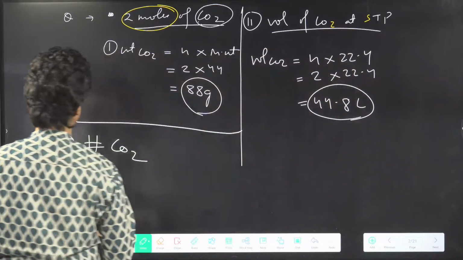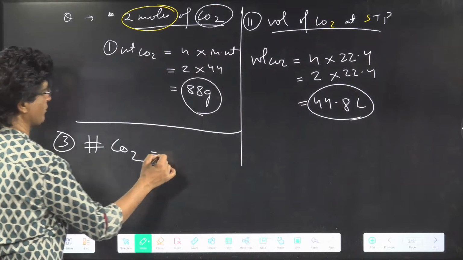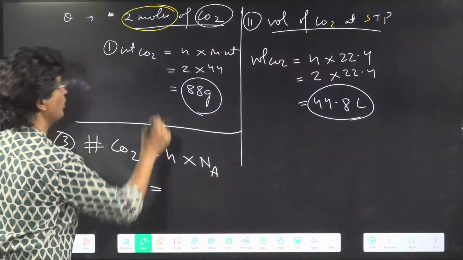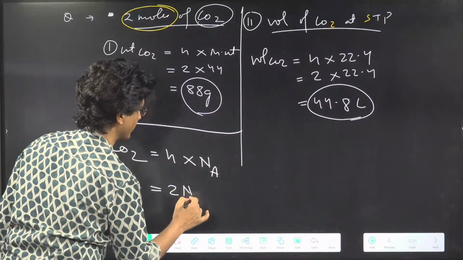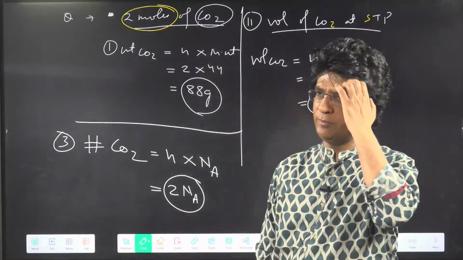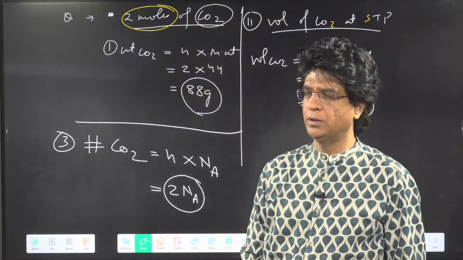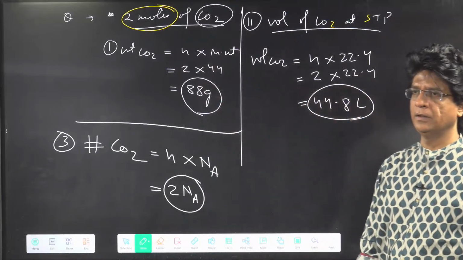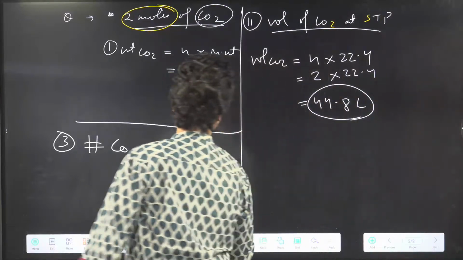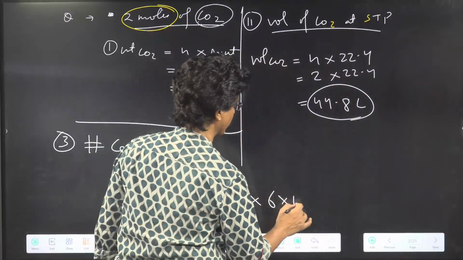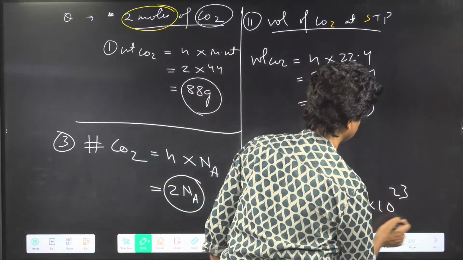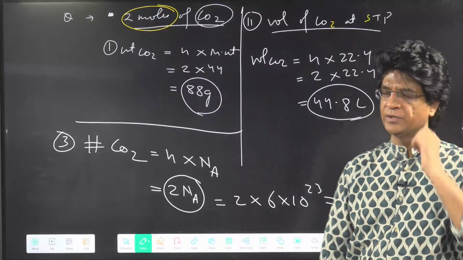Okay. So number of molecules of CO2 will be from number of moles n into Avogadro's number. So number of moles is given as 2. This will be 2Na. Yes or no? Agree or not? This will be 2Na. Good. Very good. You can open that up as well. There will be 2 into 6 into 10 to the power of 23, which actually means 12 into 10 to the power of 23. Yes or no?